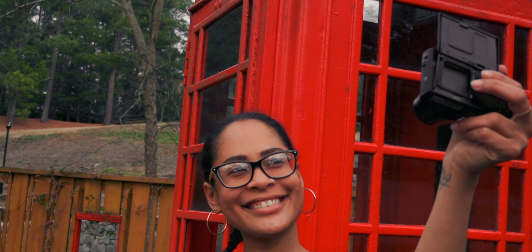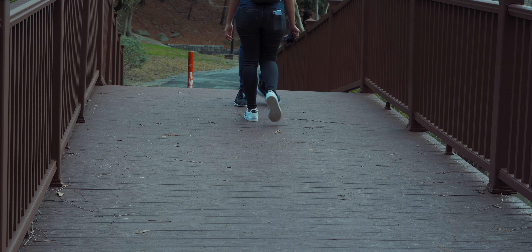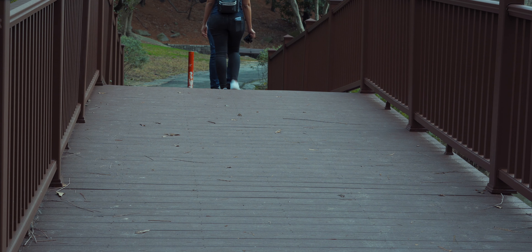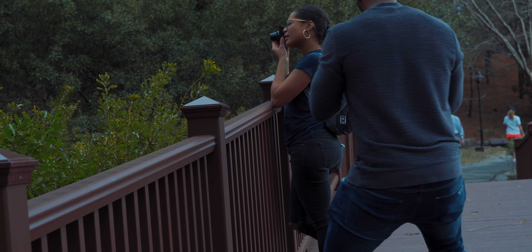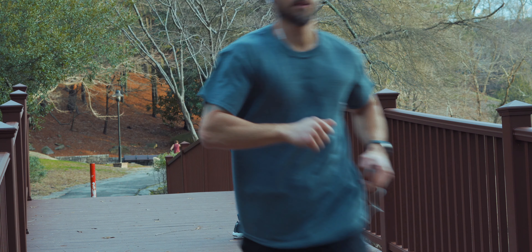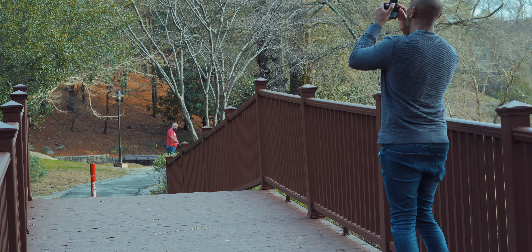The storyline we went with was just a girl in the park exploring with her camera — kind of sightseeing, kind of touristy, whatever you take from it. We wanted a variation of different shots. The bridge gave some nice leading lines and framed our subject really well. We did a few follow shots — followed from behind, followed from in front — and the same thing for the feet. We got a side follow shot, a close-up of the camera, shots of her using the actual camera, a couple of nature shots, and used that zoom to really zoom in on the waterfall and the ducks because they were pretty far away. Did a couple of tree shots, and then that was it.